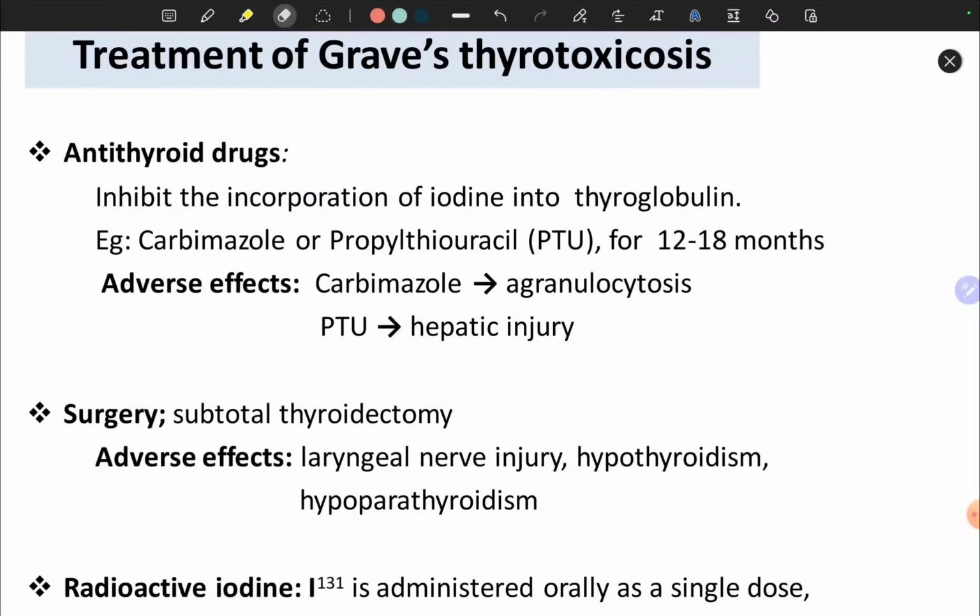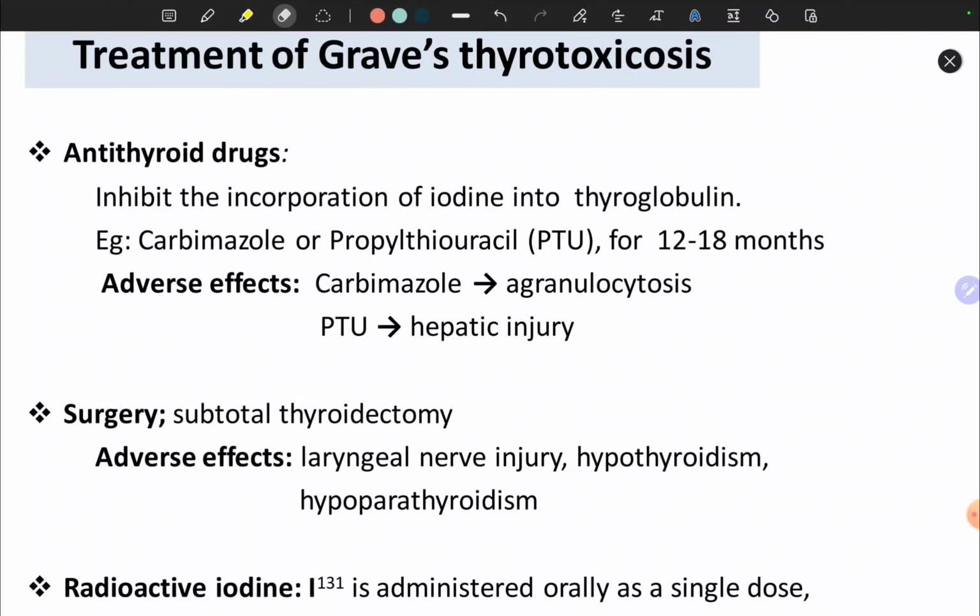That's why you advise your patient if they develop fever or sore throat, please come back. And you will suggest a CBC test to see the level or the number of WBC. Usually a baseline is enough, and the advice is if sore throat or fever, please come back, and then you check for agranulocytosis.